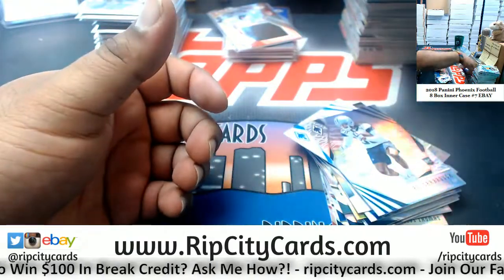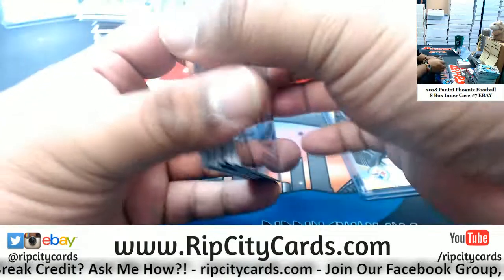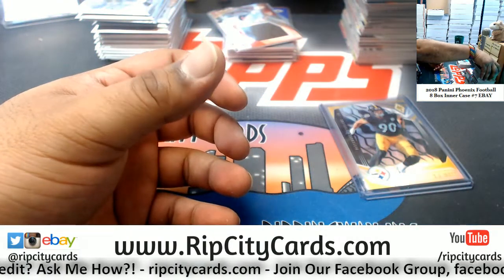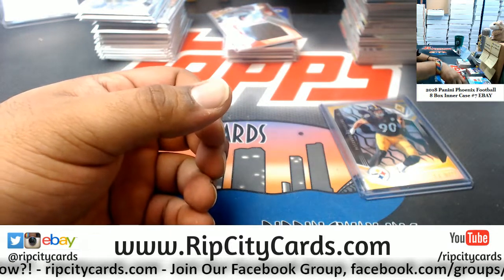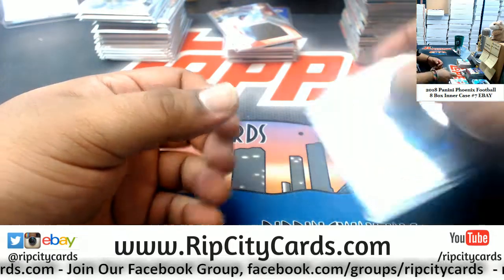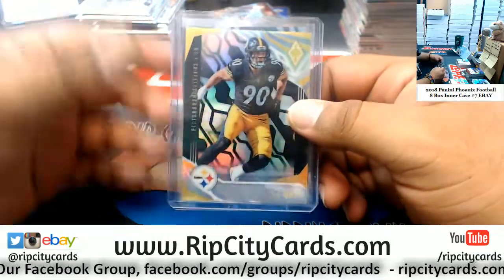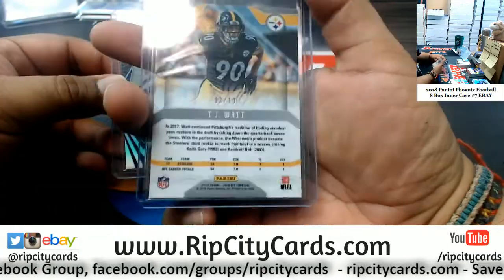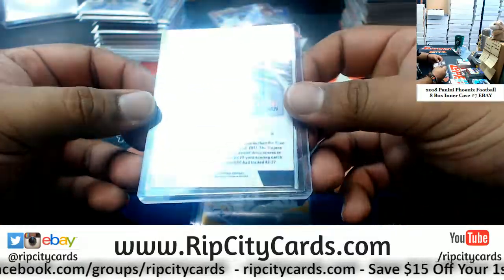All right, so let's recap this bad boy. So for starters, let's start off with the lowest number parallels that came out of this thing. We have a TJ Watt of the Steelers, 3 of 10. Deontay Burnett, Titans, 1 of 10.